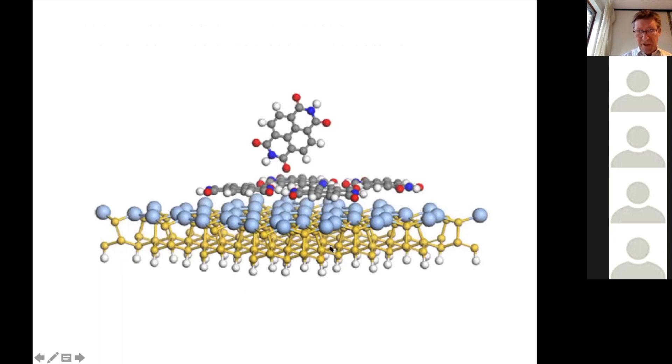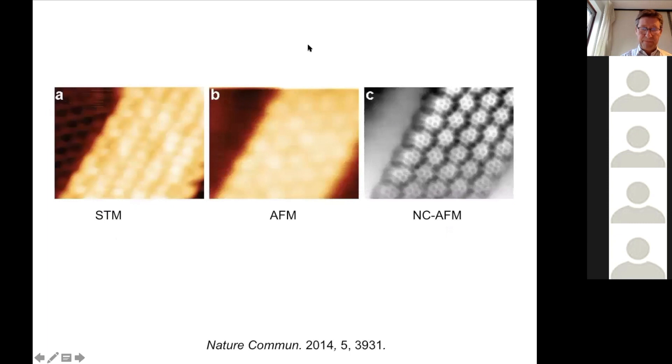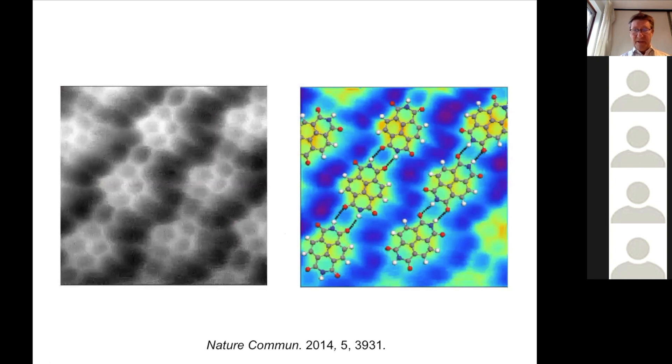And this is an impression of such a material. So here we have a surface. The surface has to be atomically flat, so it has to be very well defined. And here we see a molecule and it is probed with another molecule that's hanging from the tip. So non-contact AFM. And here we see a comparison. Here we see the same material with scanning tunneling microscopy. You can see the molecules, but it's basically blobs. Here we have atomic force microscopy AFM. And here we have this new non-contact AFM. So you can really see the molecules, the benzene rings. And here you see even some connection between the molecules. So these are the hydrogen bonds.